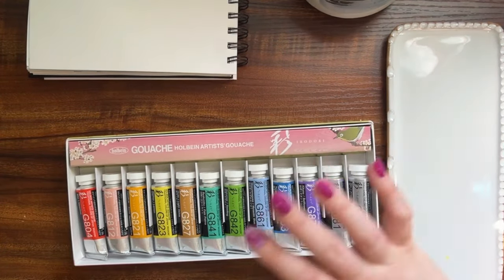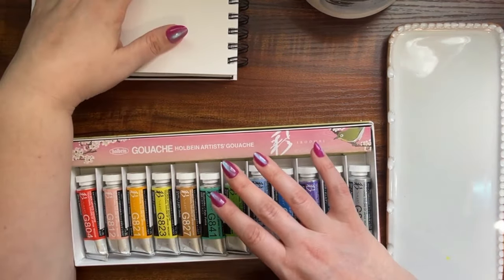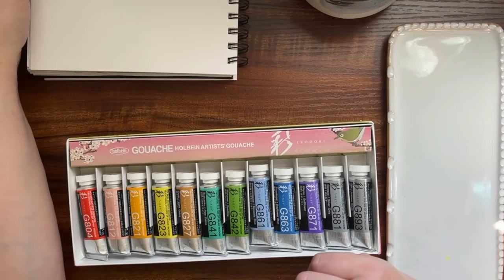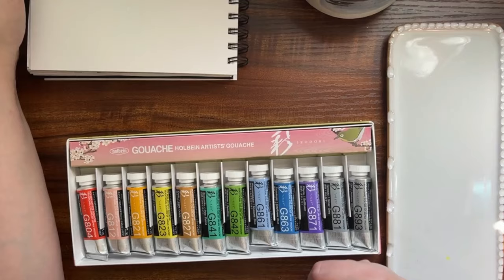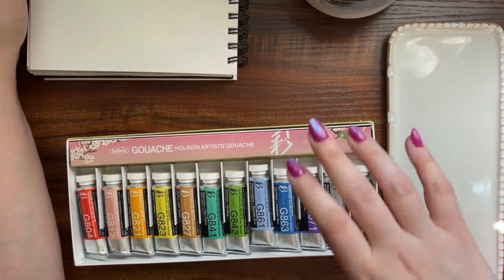So I'm going to go ahead and put them here in my Sylvan Clayworks palette, and I'm going to swatch them out on some Stillman and Birn Beta series paper. And after we swatch, then we will go ahead and make an art piece with these as well.